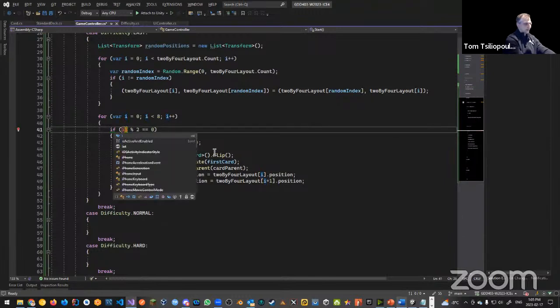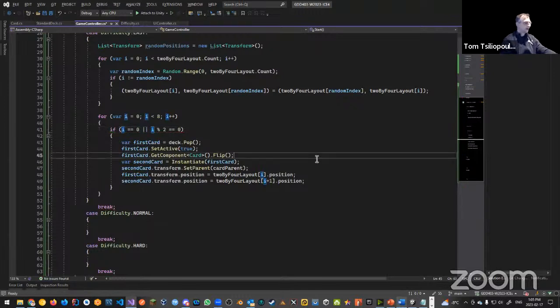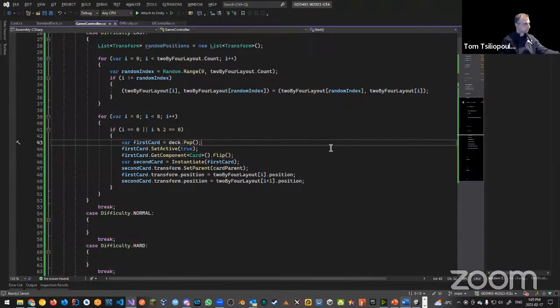If I % 2 is equal to 0, then pop the card off, pop the second card off. The first one goes into I, the second one goes into I plus 1. That might be good. Let's see.